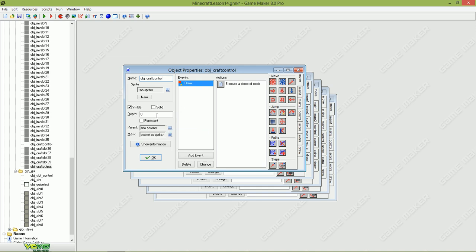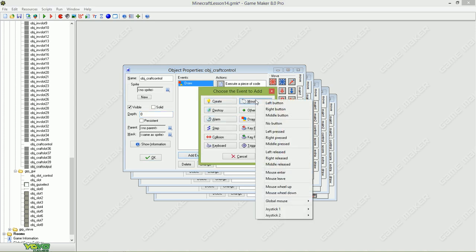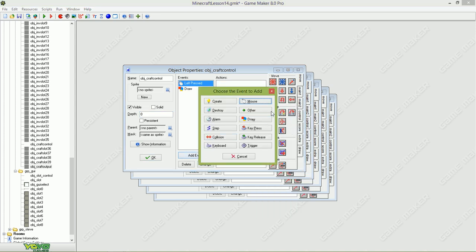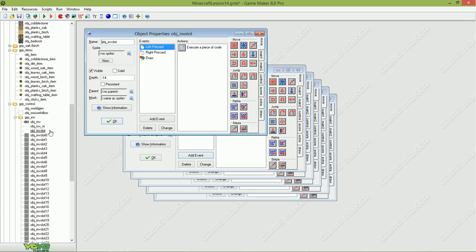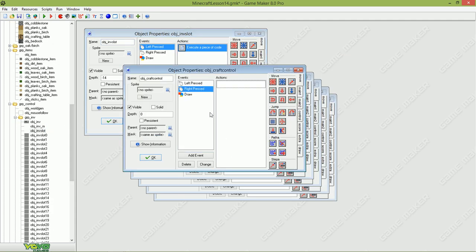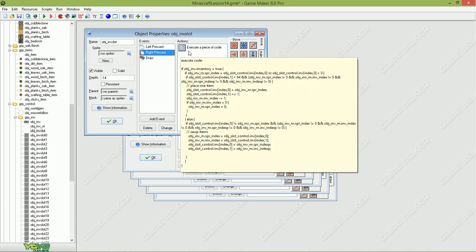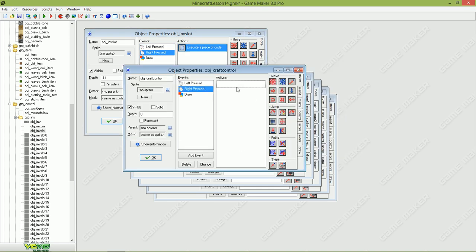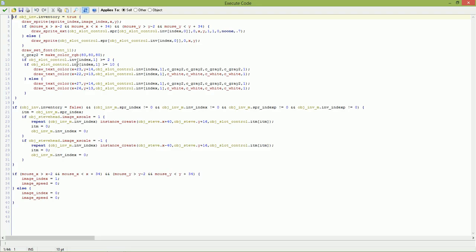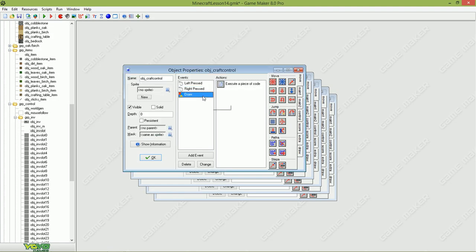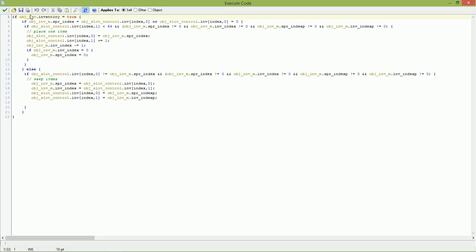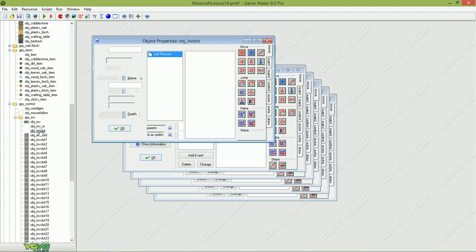This one has no parent and it doesn't need a depth. What I'm going to do is create a left pressed and a right pressed event, scroll up to our slot, select the left pressed, paste it in, select the right pressed code, paste it in, and I'm going to just copy this code here and paste it in.